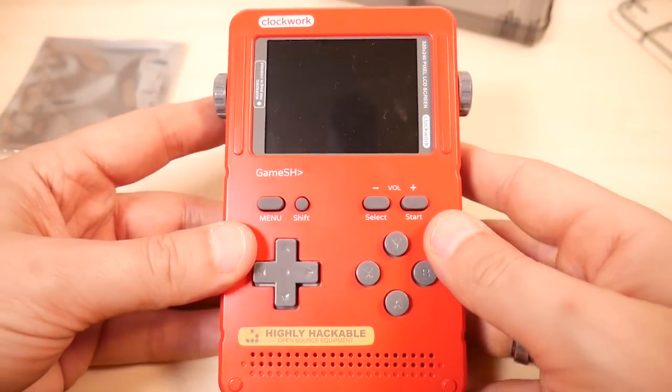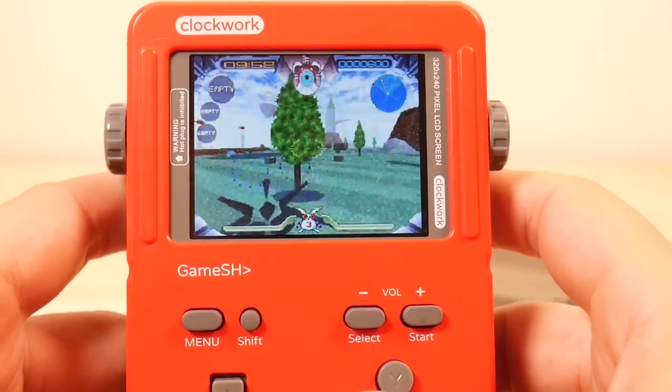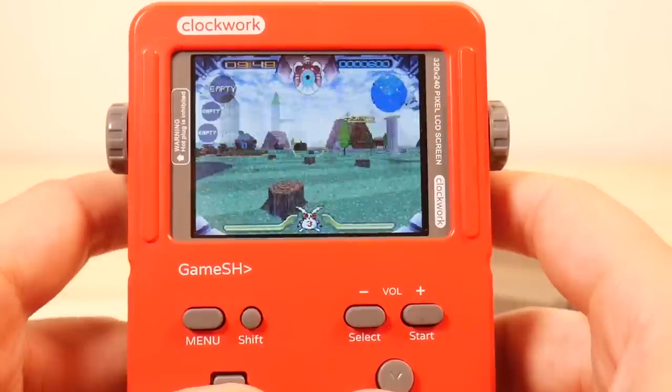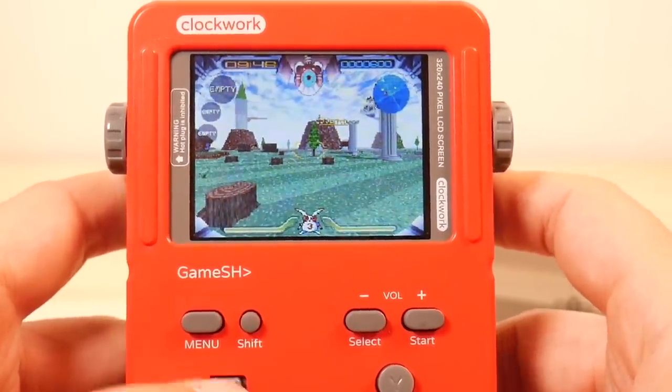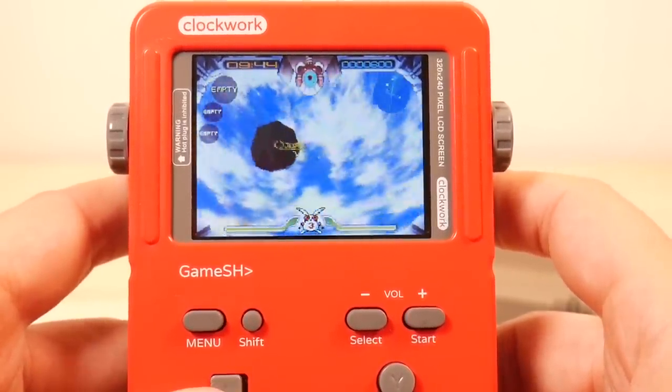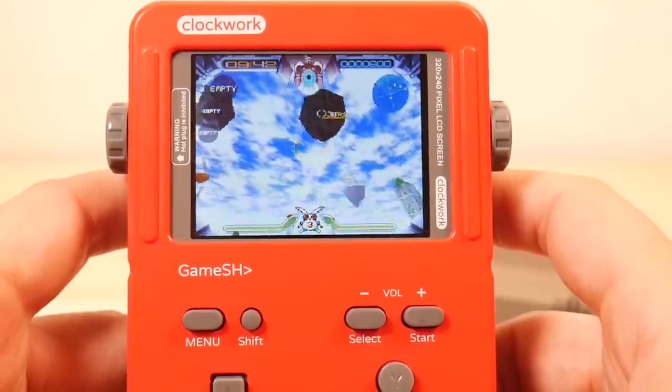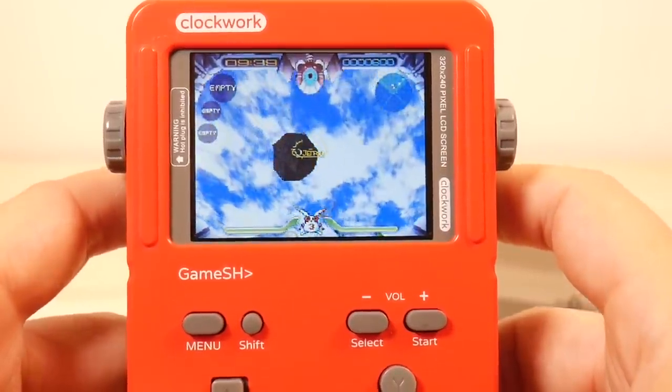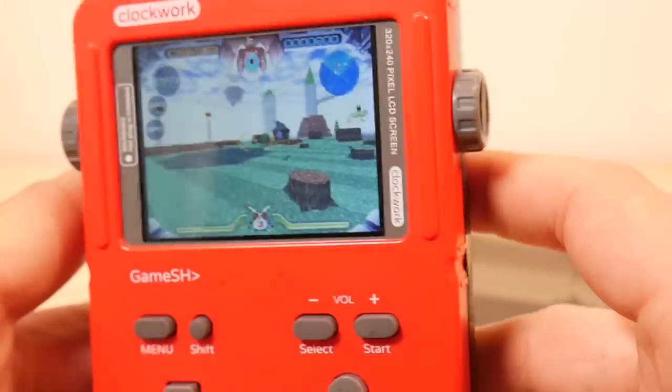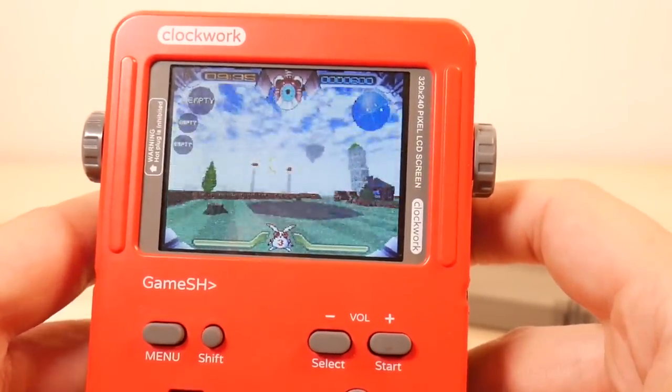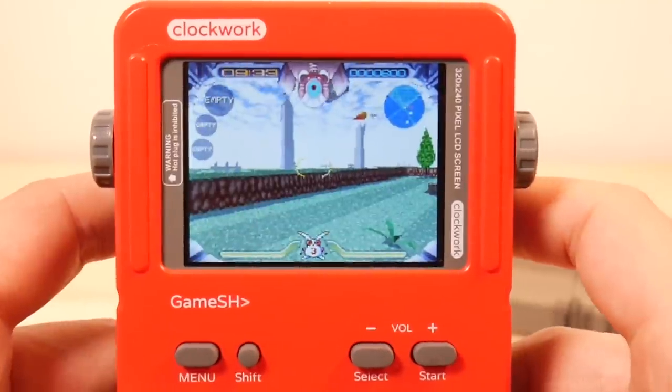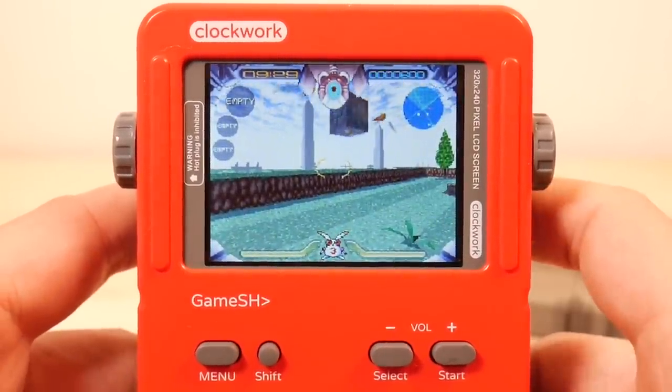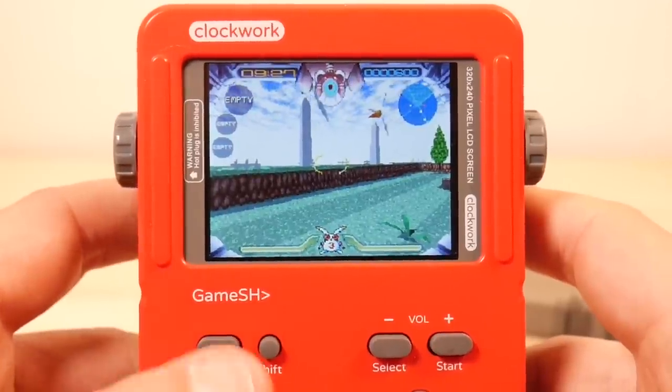Let's take it for a test spin. All right, so here we are in Jumping Flash. It has a very simple use of the trigger button, and that of course is so that I can look around, and it helps me find the various jet packs. As you can see, I'm pressing this button and holding it, and I can free look. Therefore, I will consider that mission successful. The light key has worked at restoring my faith in this thing's ability to play PlayStation.